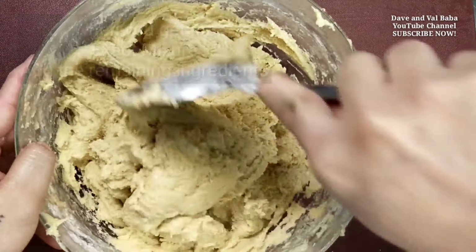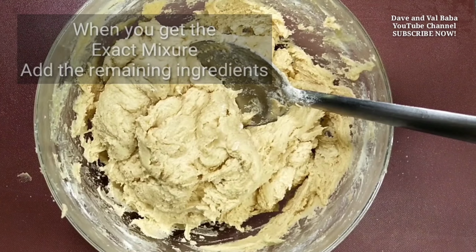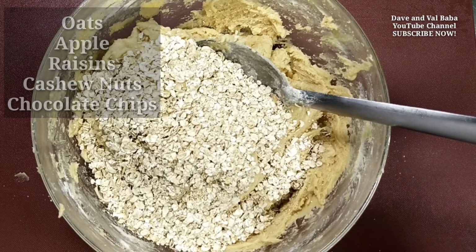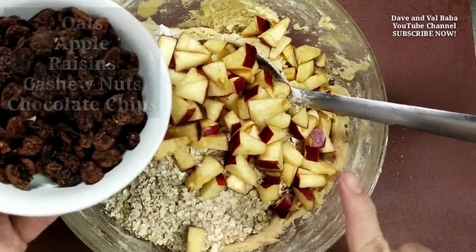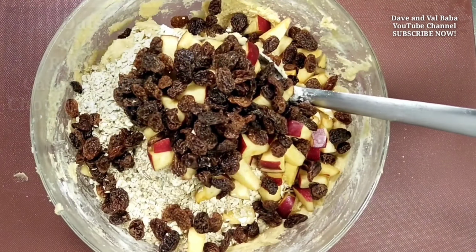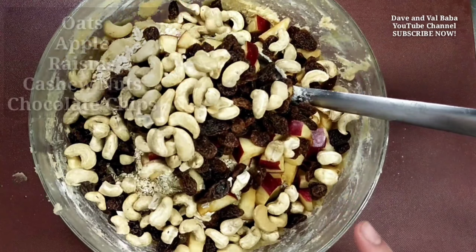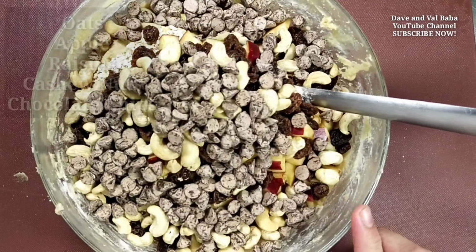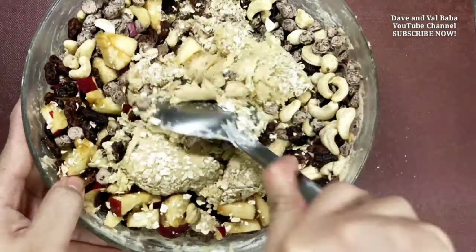When all ingredients are already mixed, add the remaining ingredients. Add the oatmeal, the apple sliced, the dried raisins, the cashew nuts, and for the last, the chocolate chips. Now mix it all together.